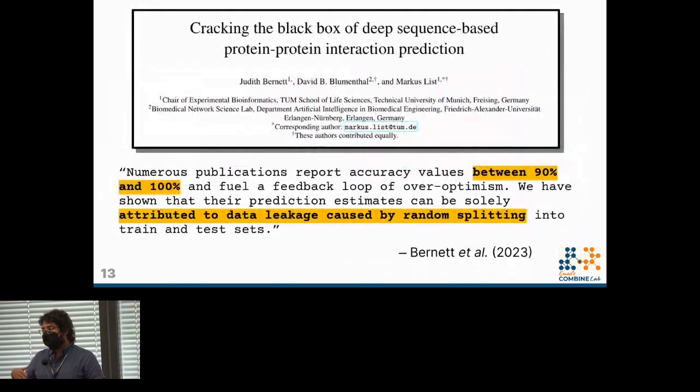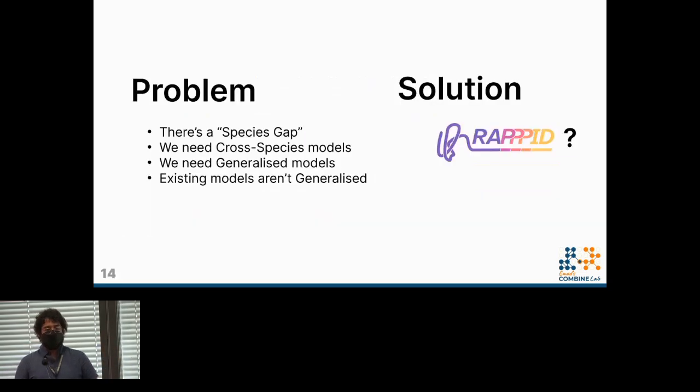And this is a problem, even though that paper was written in 2012. There's a great paper that's being presented tomorrow at ISMB. I only found out now. But there's this great paper that has great stats on this, that even today in 2023, we're still doing a lot of random sampling, and a lot of our performance is still being attributed to this. So definitely go check out that talk, Cracking the Black Box.